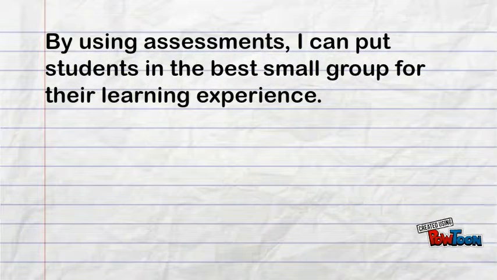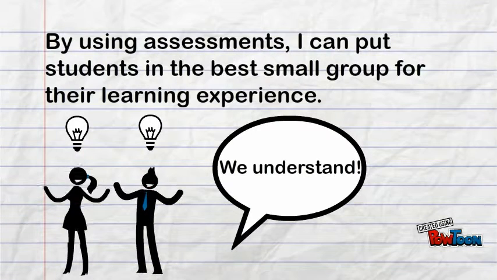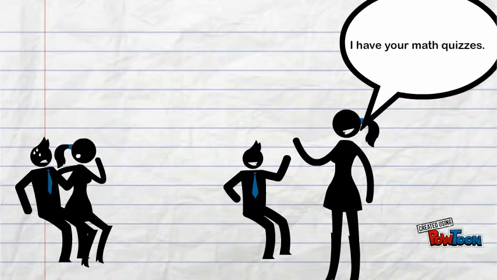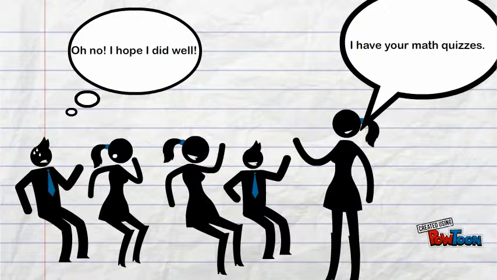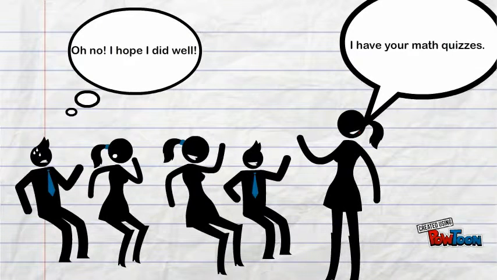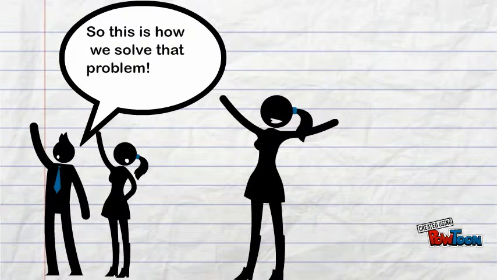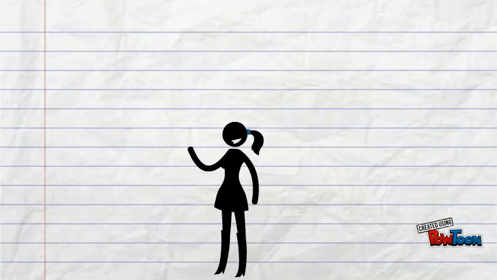By using my assessments, I am able to place students in a group that will be beneficial for their learning experience. For example, if I give a quiz in math, I can see where some students excel and where they might need to improve. I can then break up their class into small groups and put them in a group that will best help them learn and gain the information that they need. I can also work one-on-one with the students who need the most help.